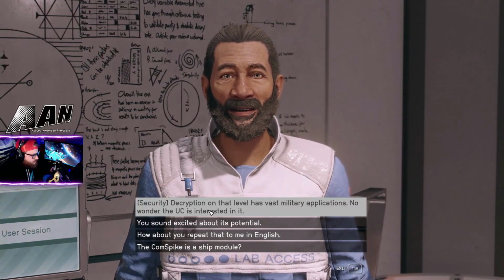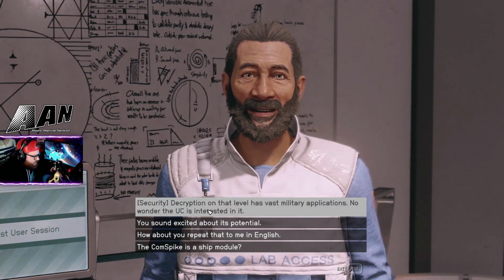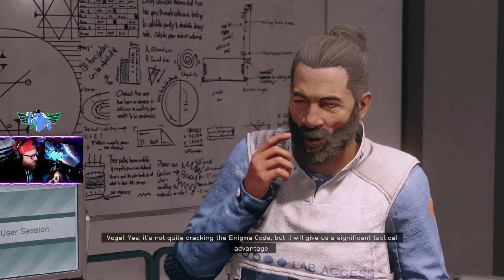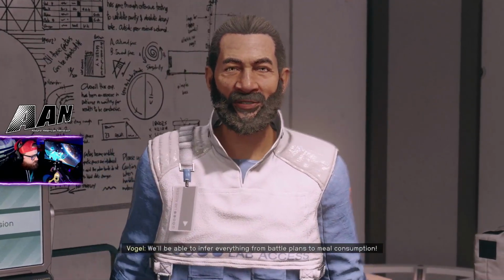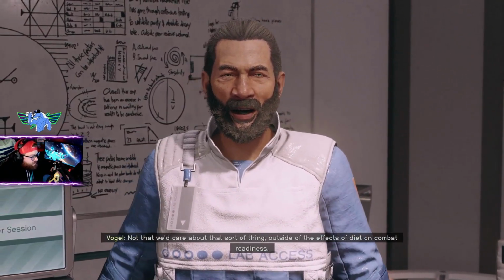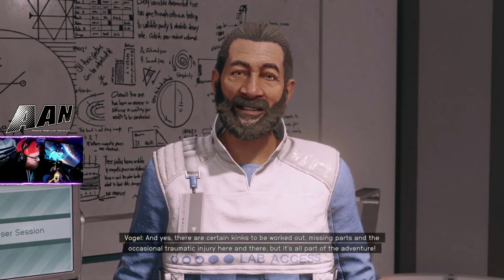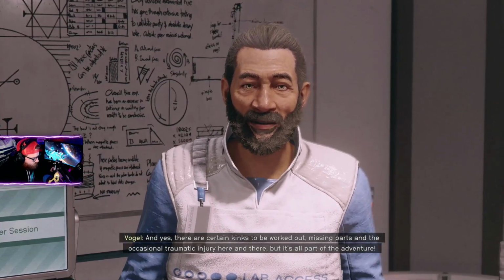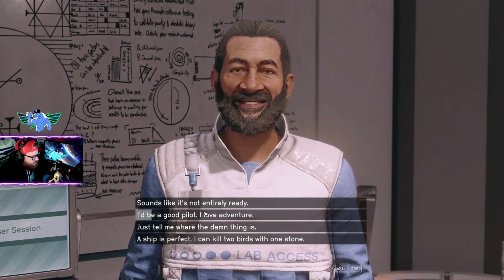So, science, security. It's no wonder the UC is interested. You sound excited about the potential. It's not quite cracking the Enigma code, but it will give us a significant tactical advantage. We'll be able to infer everything from battle plans to meal consumption. We care about that sort of thing, outside of the effects of diet on combat readiness. And yes, there are certain kinks to be worked out, missing parts and the occasional traumatic injury here and there, but it's all part of the adventure. Sounds like it's not entirely ready.